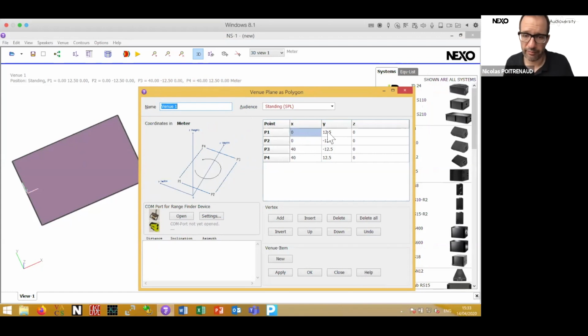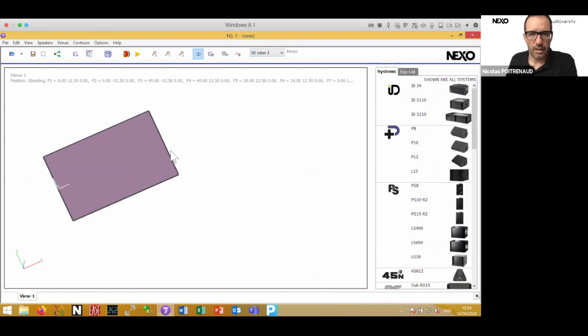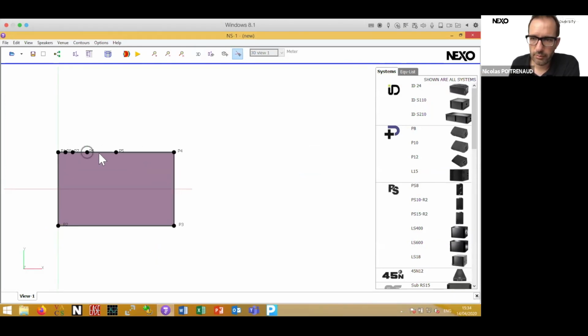So in that case, we have 4, but if I want to have more than 4 vertex, I can click on add and have more than 4 vertex. And what we see now on this drawing, if I press this little icon on the top, I will be able to visualize the different points that is inside my surface. And what is most interesting now is I also can take the points and create any different shape. Okay, so if I want to do something like that, for example, up.